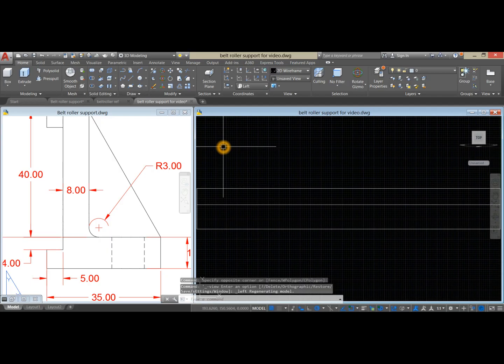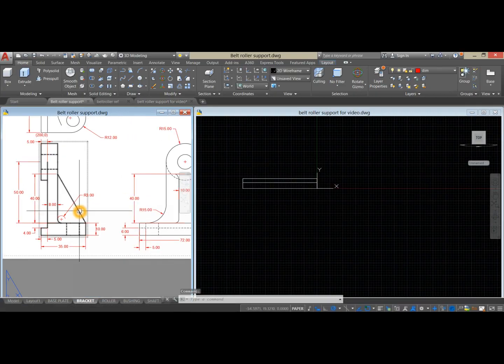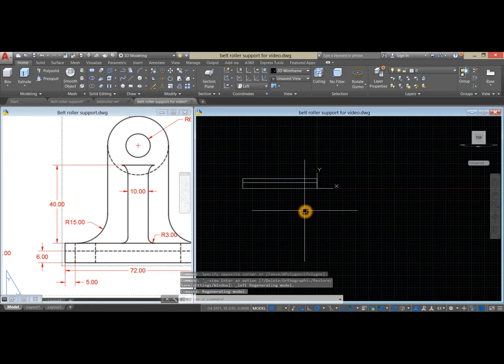Bring this drawing to left view. And draw a line from this point to this point. So type L for line command.